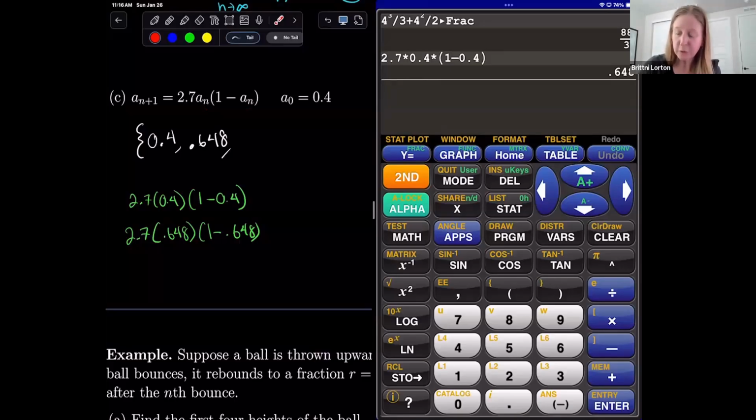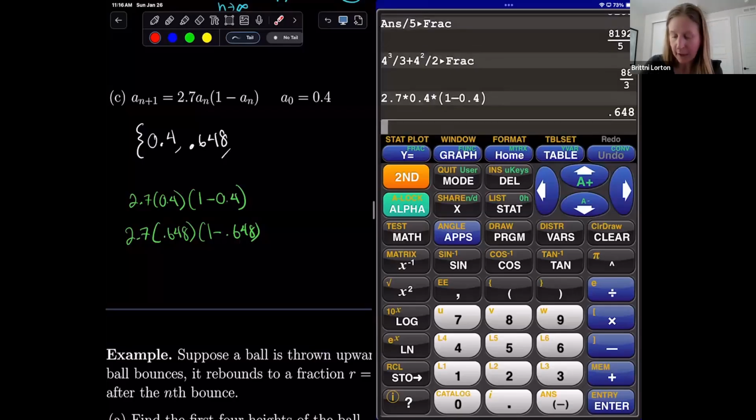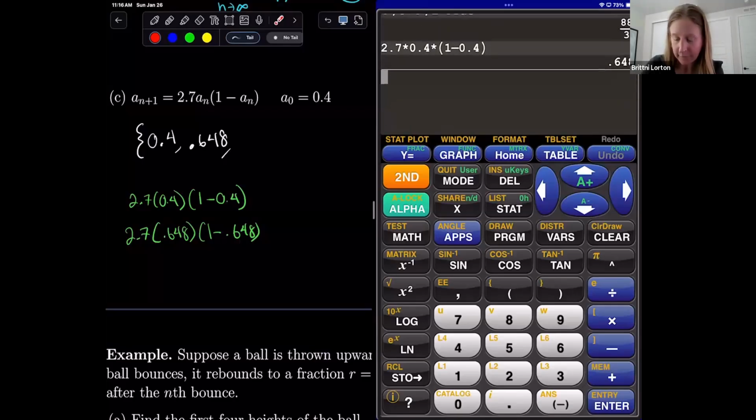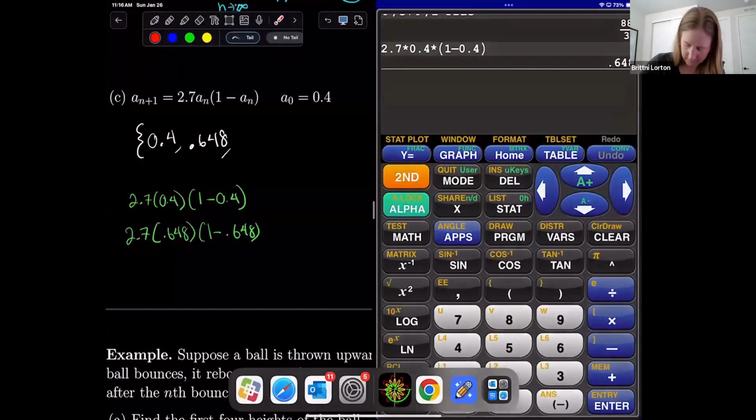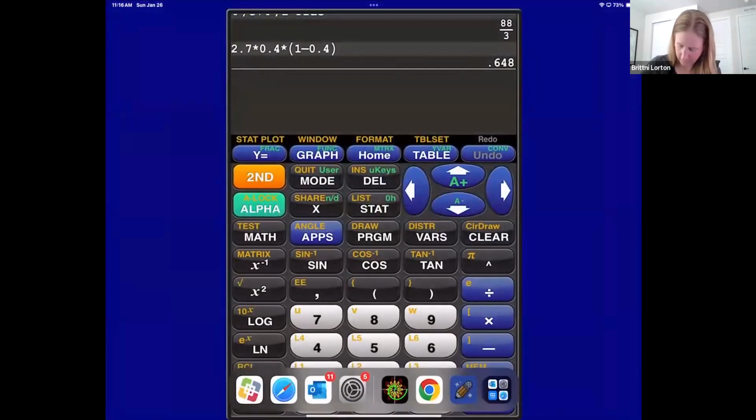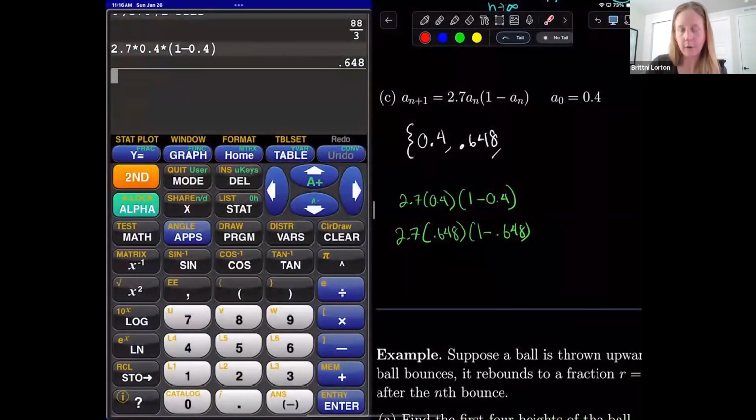But what you can do, since you already have that 0.648 in, hopefully you guys can see it. You might not be able to see it with the screen sharing, but I already have it in my calculator saved there. Maybe I can change this a little bit. A bit better so that everybody can see it. Sorry about that. There we go. I'll try to edit that out.